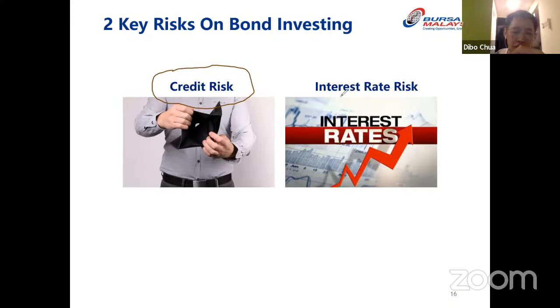And then the second thing is the interest rate risk. As I explained just now, the interest rate is in a different condition as we are in a different economic condition. Maybe right now it's a very good economy and the interest goes up, so your bond will look very worthless, because in another way, I can just simply put into FD. So if suddenly you have a liquidity issue and you try to sell your bond, you have to take losses, because that time nobody wants to buy from you. So you definitely have to lower your pricing. So these are the two key risks for bonds like that.